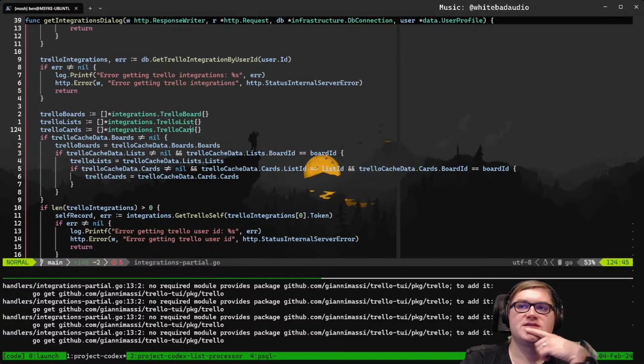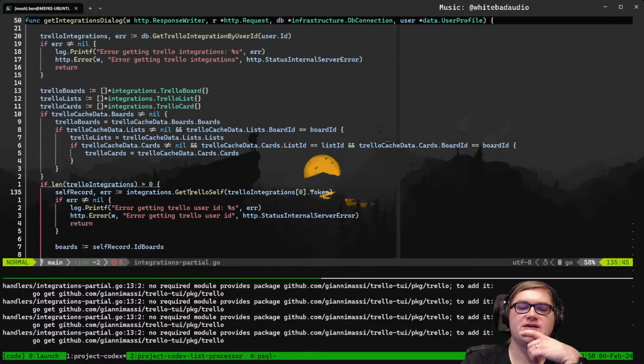How do we want to do this? Because there's a complex tree of logic here in regards to if it's in the cache. If it's in the cache, don't go grab it. But if the data in the cache is different, then do go grab it.